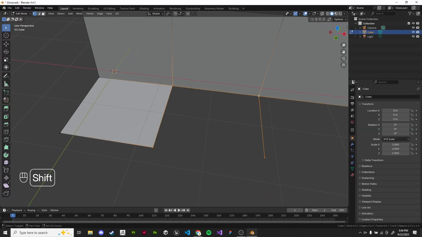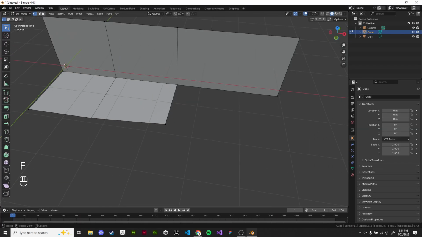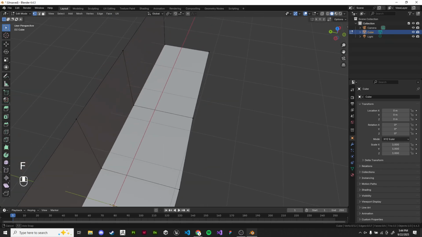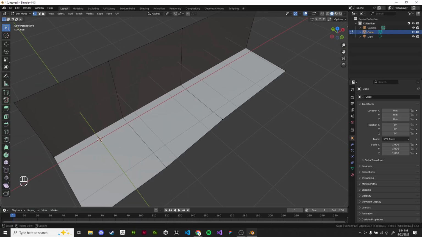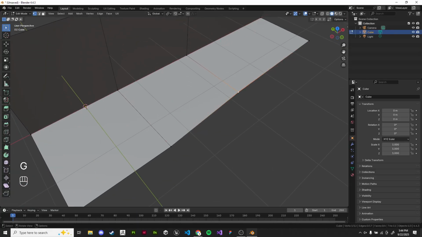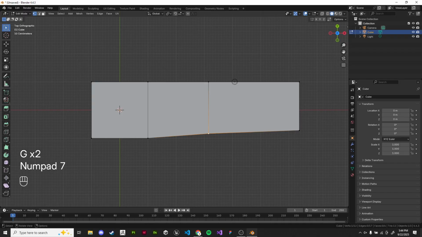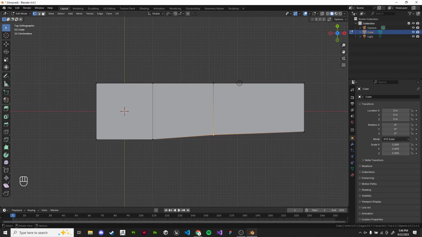And now I can select my 4 vertices and make a face. Same thing here. We'll extrude this out on the Y-axis. And now we'll make a new face. Okay. But there's one issue. These aren't perfectly lined up, which is probably what you want.